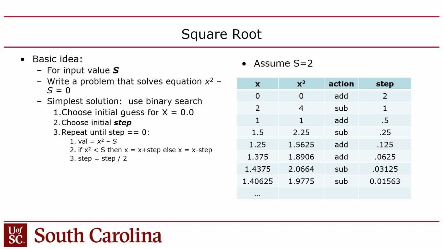If we had a divide, we could calculate the square root very efficiently using the Newton-Raphson method. The Newton-Raphson method is basically where you guess at the square root, and then you subtract the function, which in this case is x squared minus s, the function we're trying to find the root of. You take x squared minus s with x being the guess, evaluate that, and divide it by f prime of x, the derivative, which is actually just 2x in that case, right? So that's very efficient. That's the Newton method.